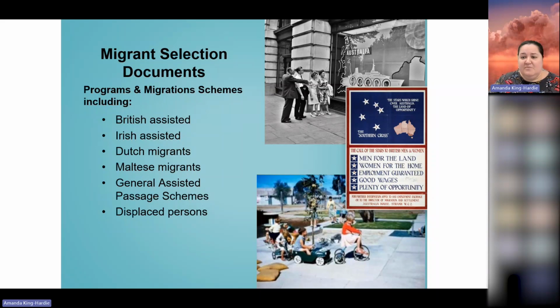Arthur Calwell, the first Minister for Immigration, declared, and you've probably all heard this one, that Australia must populate or perish. The Department of Immigration was formally established in 1945 to plan, manage, and implement an ambitious program of immigration to meet this need. Applicants were attracted by offers of assisted passage and accommodation for sponsored migrants. Between 1947 and 1983, nearly 3 million people migrated to Australia, over 1/3 from the United Kingdom.